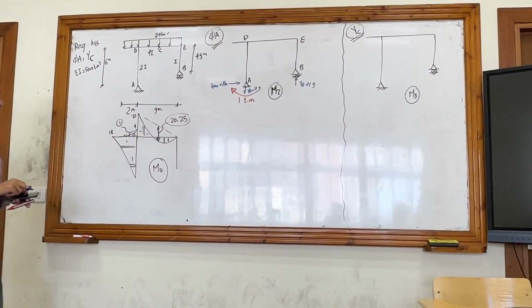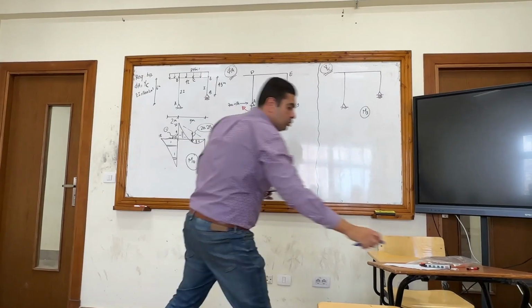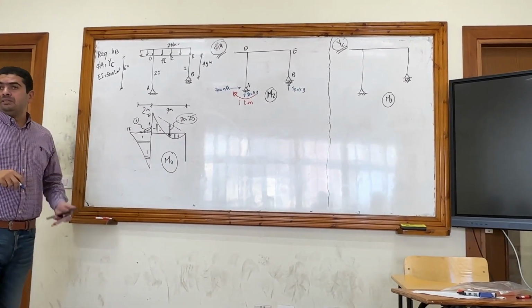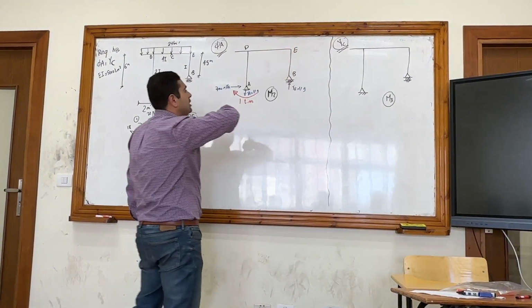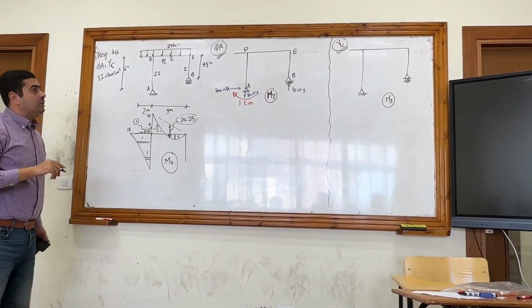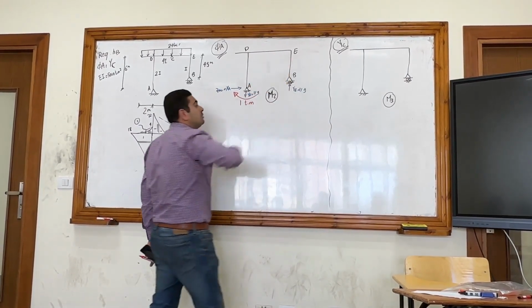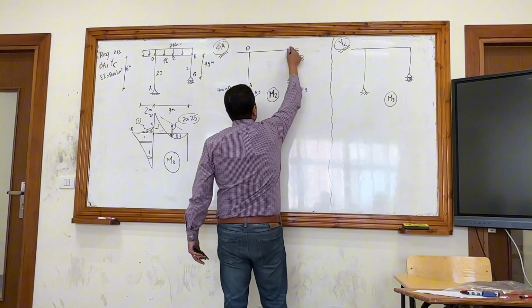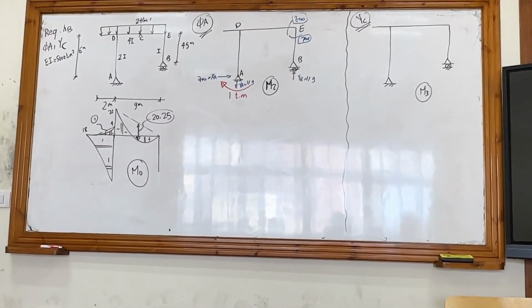Okay? In order to draw the bending moment, I have first to calculate the moments at the joints. How many joints here? I have 2 joints, joint at E and joint at B. Let's start with the joint at E. Let's calculate the moment at E, which is the easiest part. EB or EA, EB is easier. Is there any force in the part EB that gives moment around E? No. So the moment here is 0, so the other part will be 0. Right?